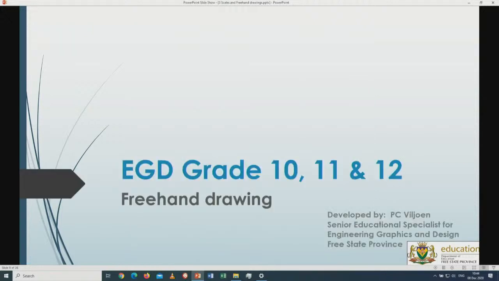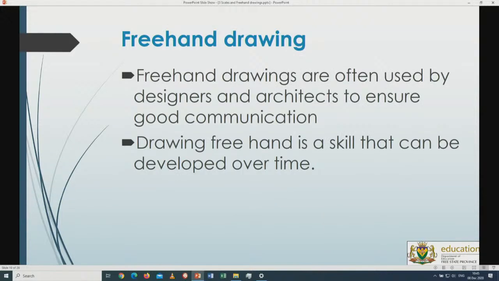Now we have to draw something, and we make a freehand drawing of that. What are the principles that we can apply when drawing a freehand drawing? When we are on site, for instance, and we have to get information on what the scale is and what the size is and all those types of things. Still we're going to use the real dimensions. So if we are on a site and we have to build 10 meters from the side of the fence, we're still going to use a dimension of 10 meters from the side of the fence, and we're still keeping it as meters, showing it in millimeters, in other words.